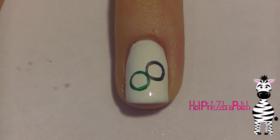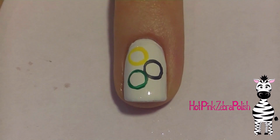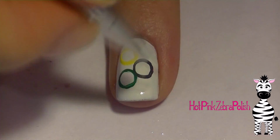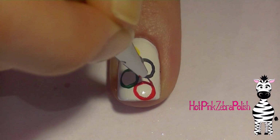And then I'm going to add a green circle, sort of kitty corner down below it, and then just right above the green one, add a yellow circle. And then next to the green one, below the black circle, we're going to be adding our red circle.